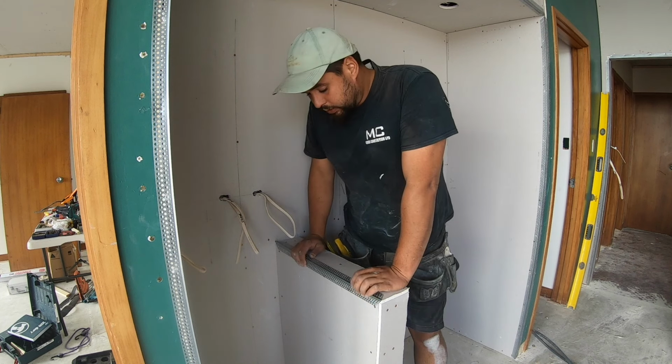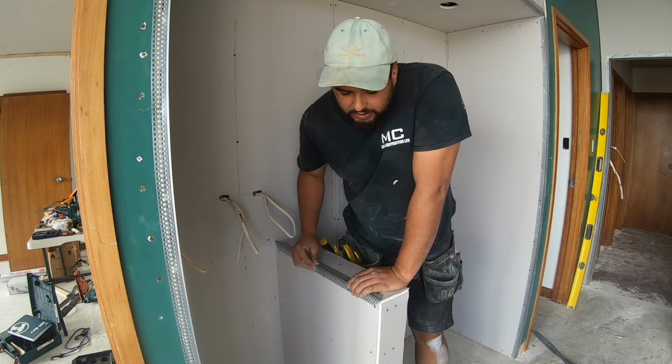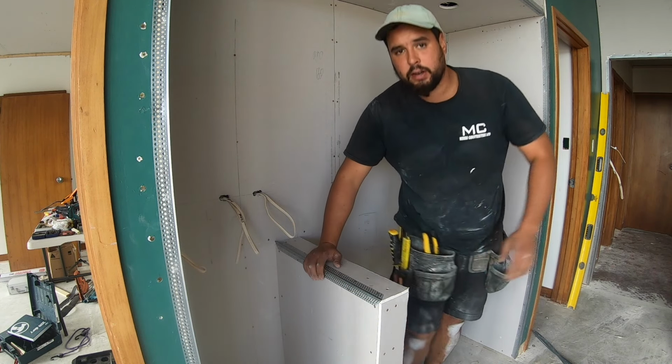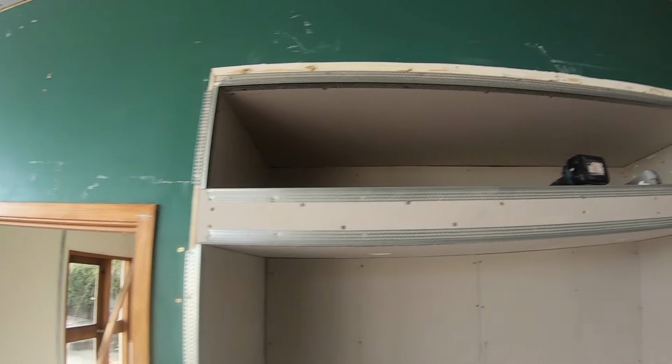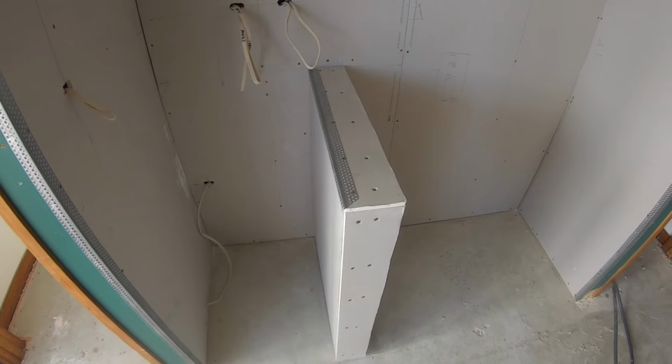Perfect, so that's how you install a slimline on an edge of a plasterboard or sheetrock. To carry on, we're going to do this on all of the edges along here, up and down. I'll show you what we've done on all of these edges here. So they come up to the shelves and then carry on along and then back down every external corner. And we'll be doing the same for this all the way around.